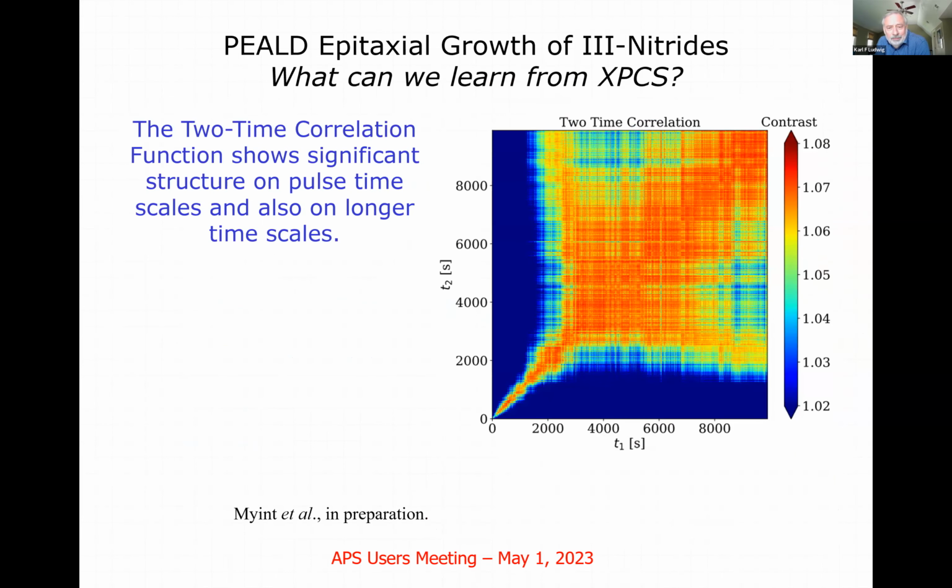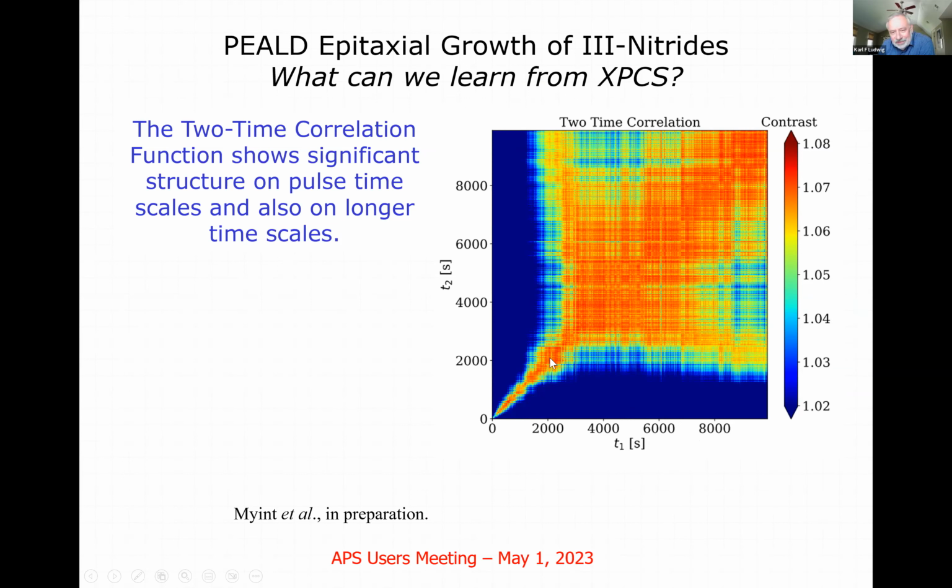So here's, for instance, what a two-time correlation function looks like in this kind of situation. And what you see is a lot of complexity that we're still in the process of analyzing. You see at the early growth times, correlation times are relatively small. If you look closely, you see a blocky kind of behavior, which we believe may be associated with sudden stress relaxation events.